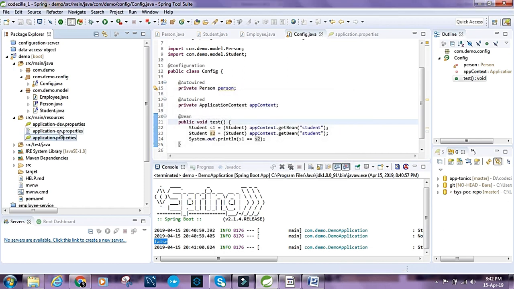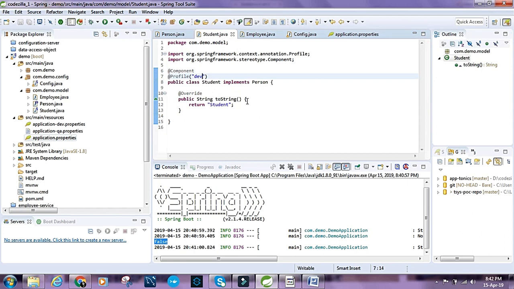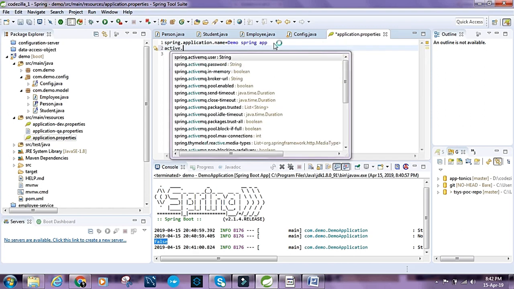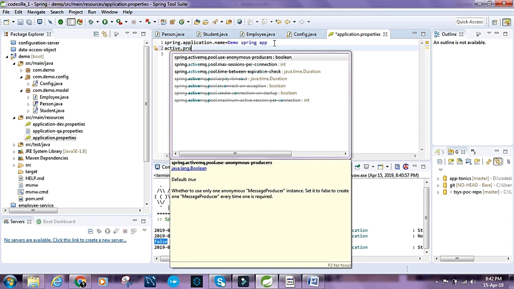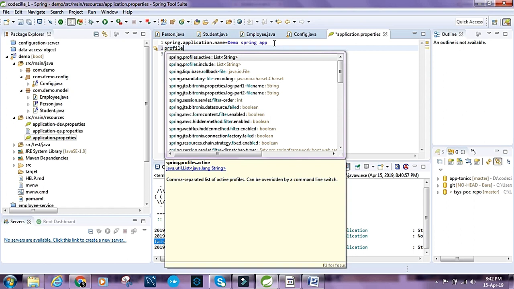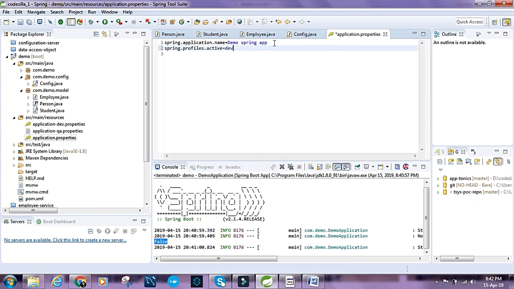So we have two profiles, one is dev and one is QA, and we are saying that a bean of this class should only be created when we are using the dev profile. So for that we can just mention the active profile, say dev.